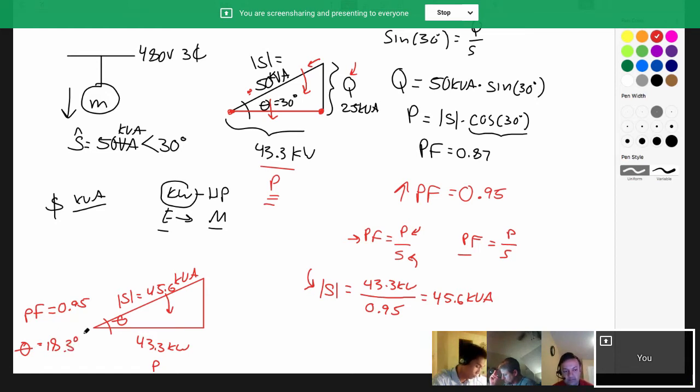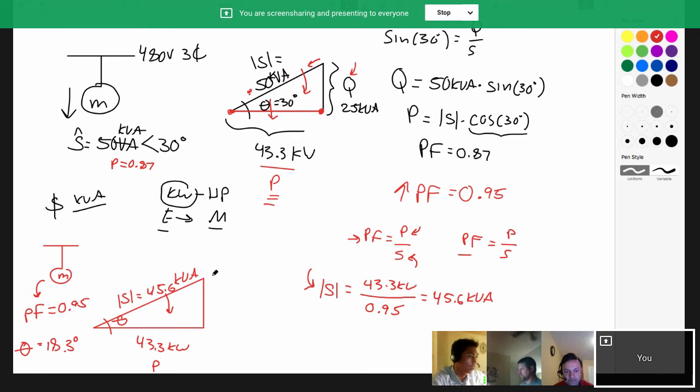How about that? Okay, so perfect. So the only difference between the power triangle up here in the black and the red is the black is what it's currently operating at, right? Since we said this had an angle of 30. So this was power factor at 0.87. Here's that same motor and that same system as if it was operating at a 0.95 power factor. So what would we have to change to go?